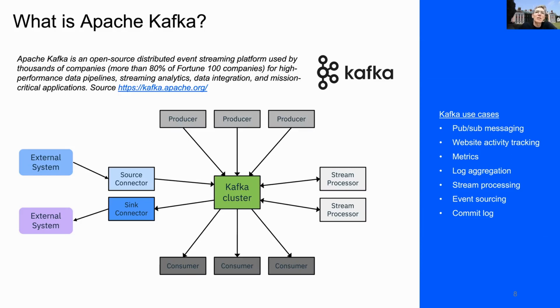Actually, one thing that's missing on here is there is also a command line interface. Once you start the Kafka cluster up, you can use a command line interface, and it can act as producer or consumer to, for example, create a topic, just read a topic, or write to a topic from a command line.